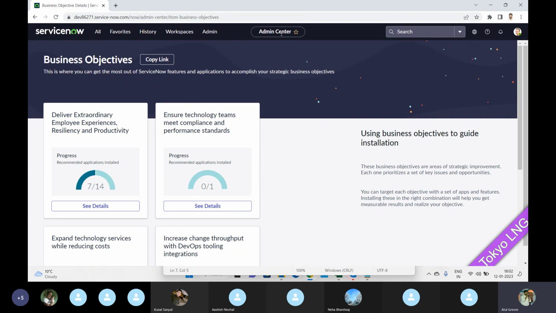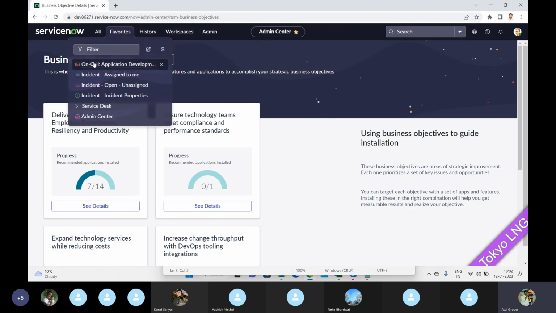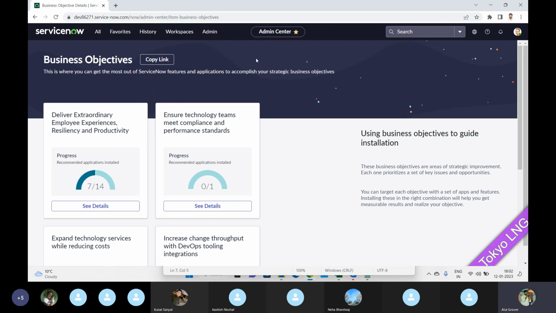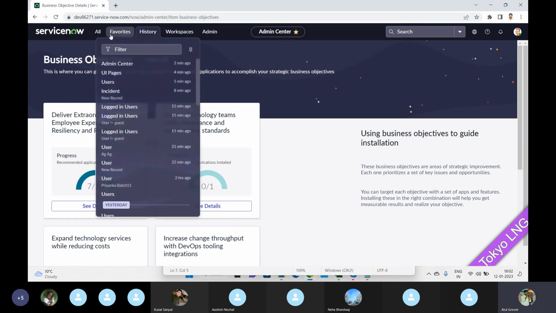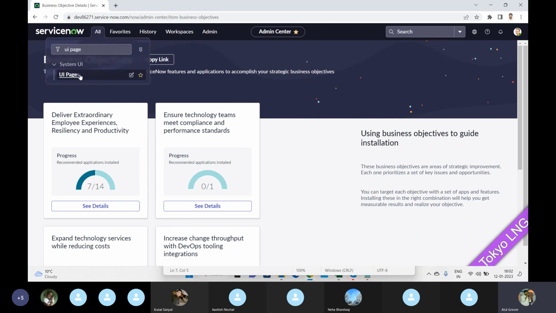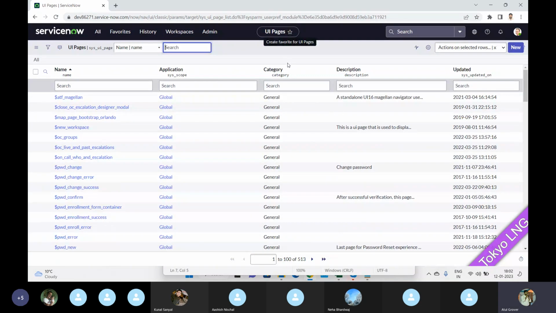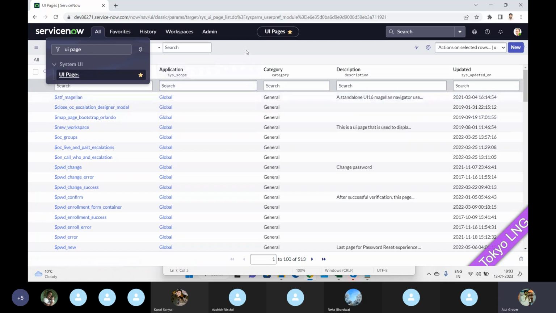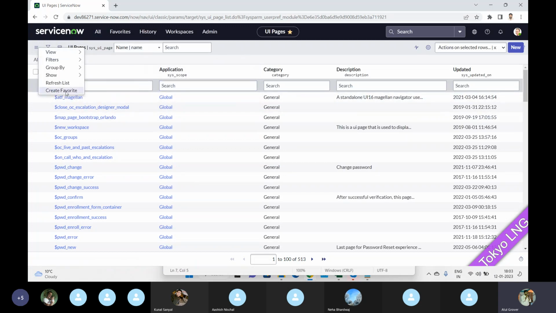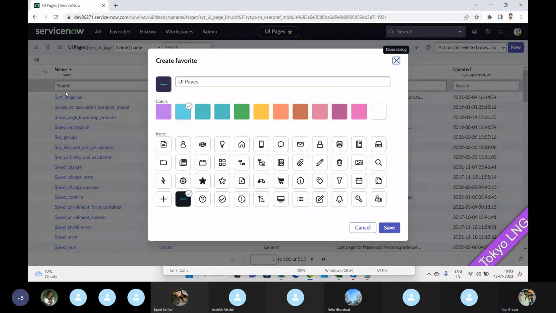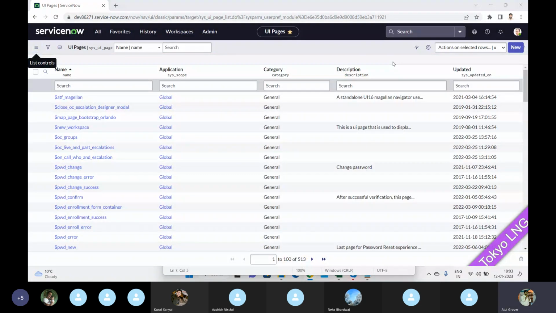The last page in the sequence that you'll be using will show on the top, and you can make it a favorite here as well. Click like this, and you click here, you can see admins. It is my favorite. So you can make a page a favorite. If I go here, history, or let me say all, I click on this part, UI pages. These questions come in the CSA, how you can make a page a favorite. You can do this, and there's an option called create favorite from here as well. These are the questions that come here.